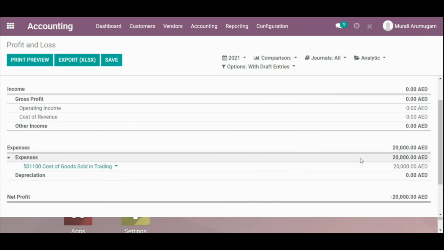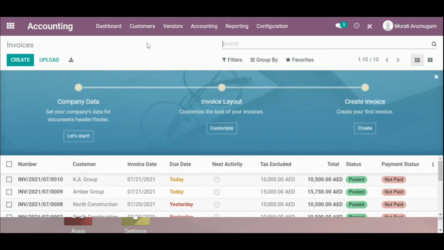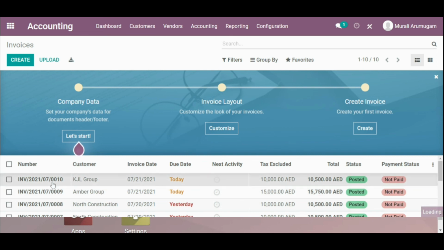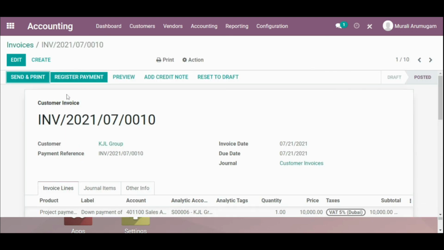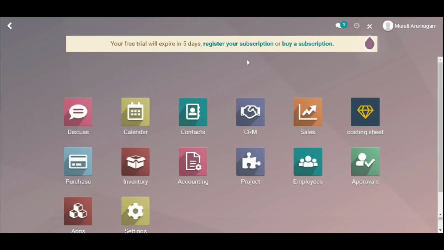You've seen that you got some expenses running on this project, but you haven't yet billed or invoiced the project. So you can go back and you could invoice the project. You can see that customers, and there's some pending invoices. So you can see some invoices over here, and you can preview these invoices, and you can create more invoices if required, and all of that will go across the particular project.